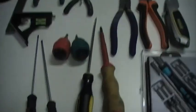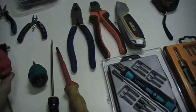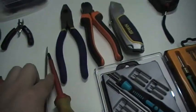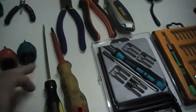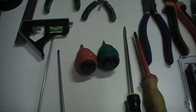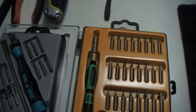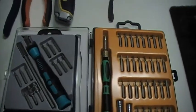Something I can't stress enough is, if you're doing any sort of modding, you want a good quality set of screwdrivers. Both your stubby screwdrivers and then a normal set. As you can see there, I have quite a selection of screwdrivers. You can't have enough of that. Both the insulated ones, although you don't need the insulated ones as much in your PC modding, and then your normal screwdrivers. Get, if you can, one or two precision Phillips and flathead screwdrivers with a long shaft. This is a number 0 Phillips with a 150mm shaft.